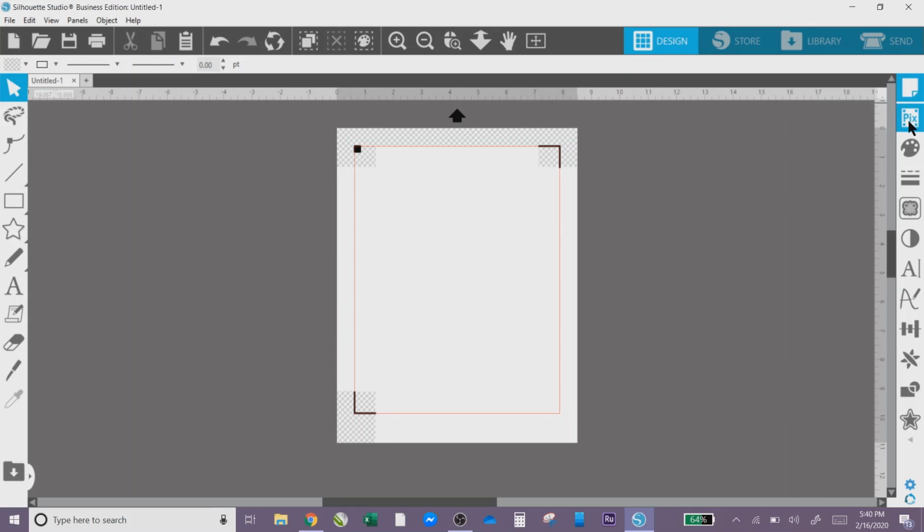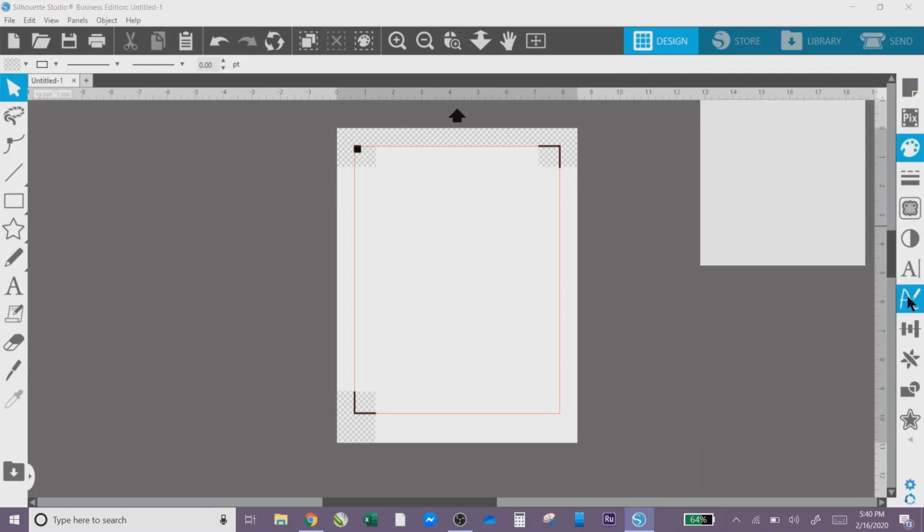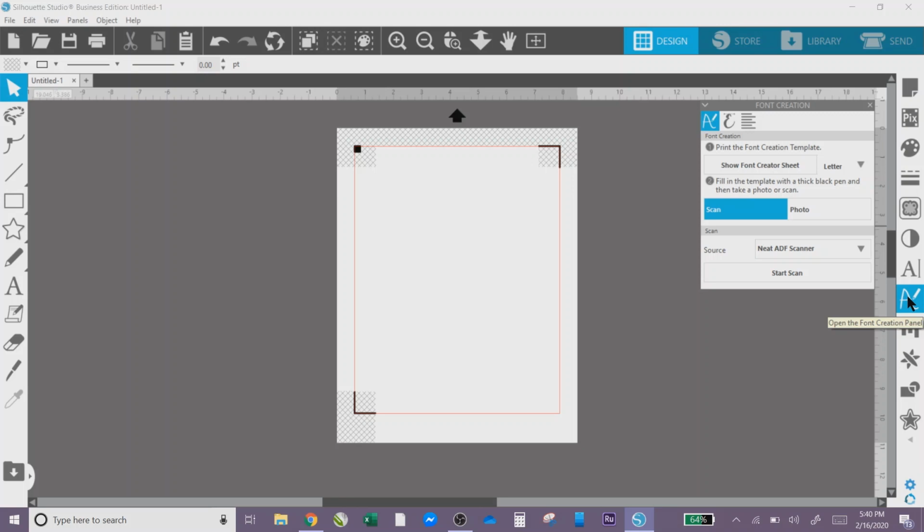So you've still got the PIX stuff here. My computer's moving really slow. So you got the PIX scan. Looks like all of this stuff is pretty much the same, the basic. Now this is new, which is the print font creation template, and I will have to do my research on that.